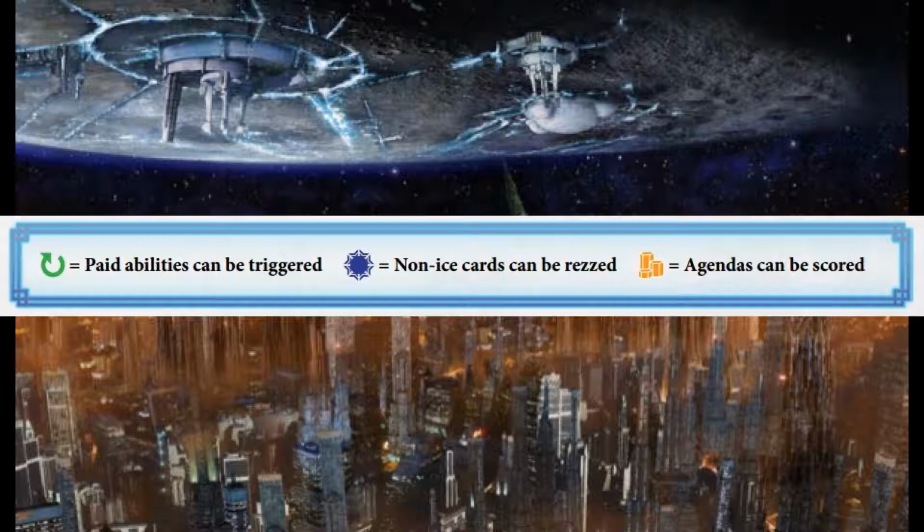So you can literally just pick him up at any time. It's basically like trashing him, but instead of putting him in your archives, your discard pile, you set him aside and he is not used for the remainder of the game. There's also a few agendas that have forfeit this agenda in order to trigger an effect. Those are also paid abilities. We have this wonderful little blue starbursty symbol. That means that non-ice cards can be rezzed. And then we have the little crystalline thing, which is the symbol that's on agendas, meaning that agendas can be scored.